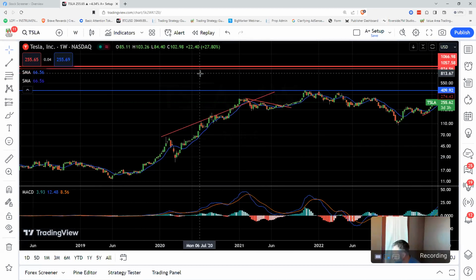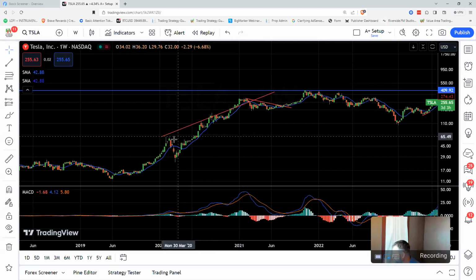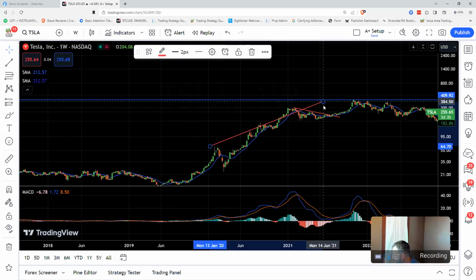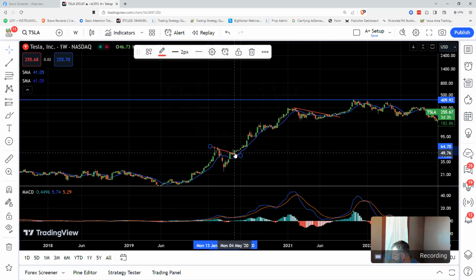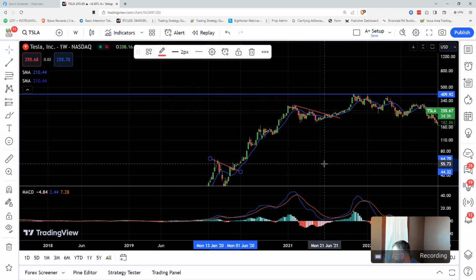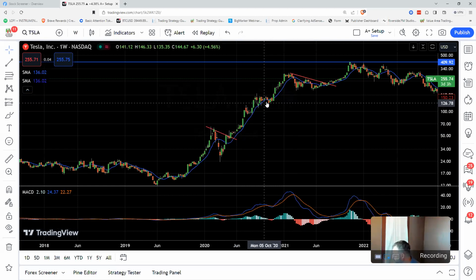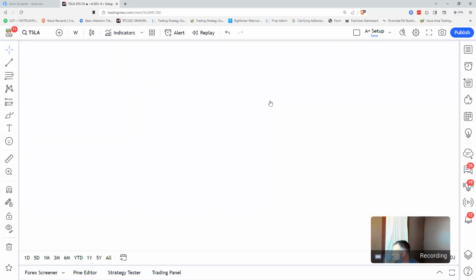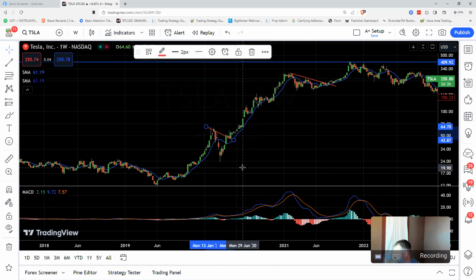It was a couple years ago, like in 2021, when it broke out of this trend. I think it was, I'll move this trend line. I took a trade right here on the break of this trend, and got in right here. You can see around 50, and rode it all the way up here. And I had it on some really good options, and the percentage was insane. The return on it was just absolutely insane.